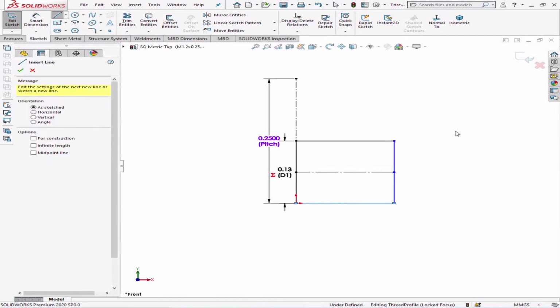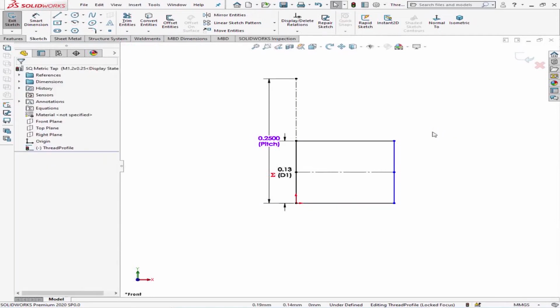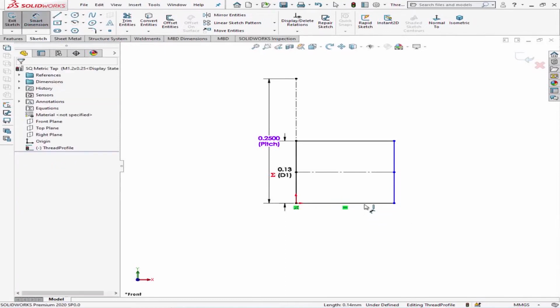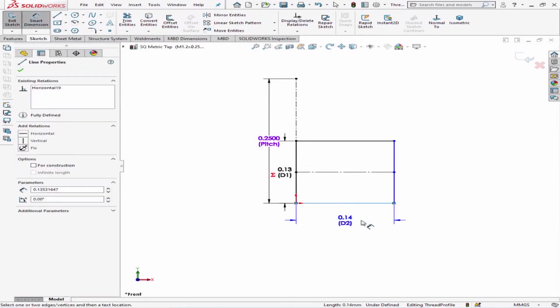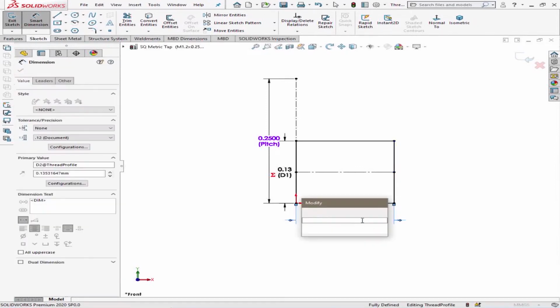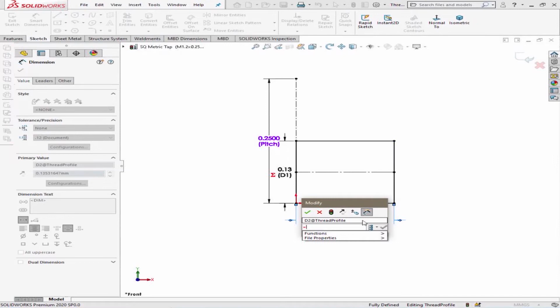Okay, now we have some definitions to do. This line, sorry, smart dimension, this line is equal to this one. Accept.